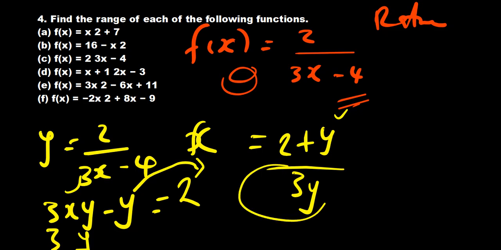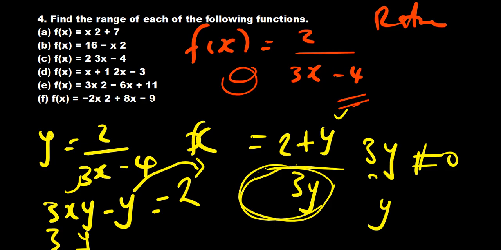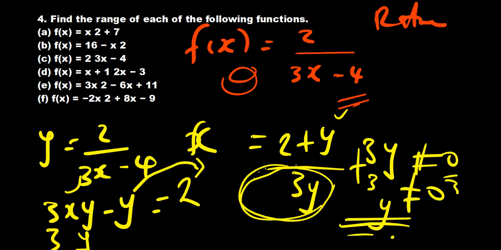Now this is the one that you equate to 0. Remember the domain is the input, then the range is the output. So when you find the inverse of that function, that's when you're able to find the output. So this 3y should not be equal to 0. If you divide by 3 on both sides, y should also not be equal to 0. You understand what we're talking about, right? This will be our range, the one that we're equating this expression to 0. So y equals 0, and we don't want 0.